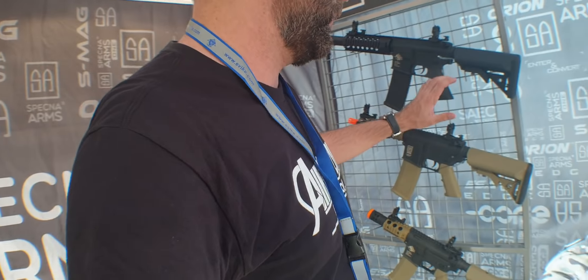On the Core side, we're looking at the quick-change system for the grip and the spring. On this, you're going to have a much more budget build. If you want to get started in their line and then work your way up, you have that option — everything along the tiers. Most of it's in four platforms with different rail options, and Rock River Arms licensing. This is one of those 'why haven't we seen this before' moments in airsoft.